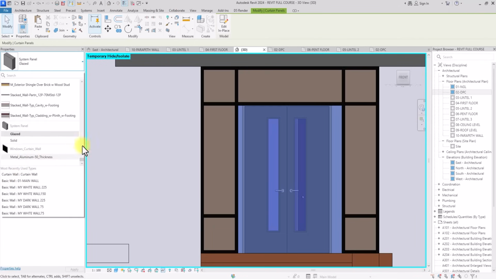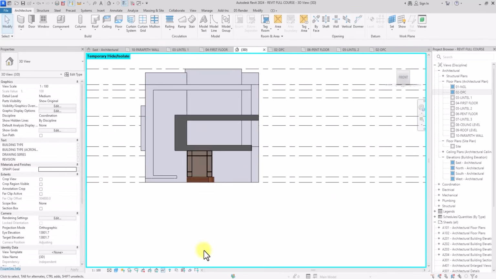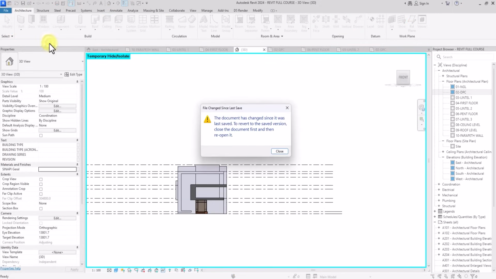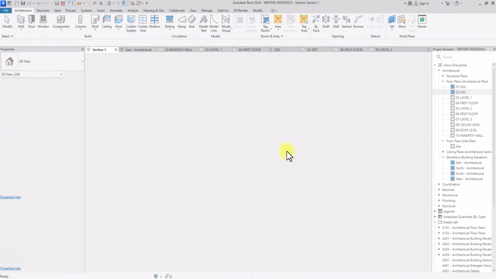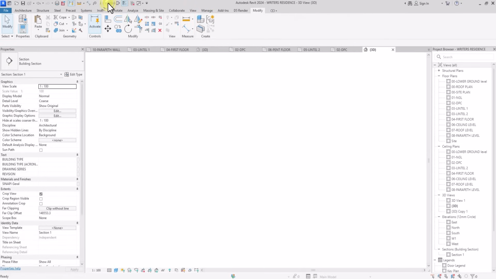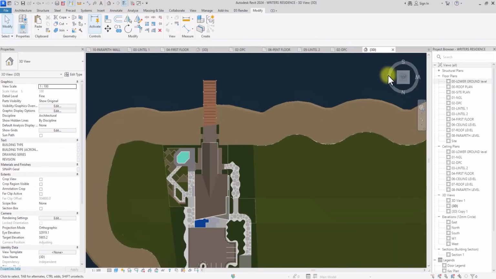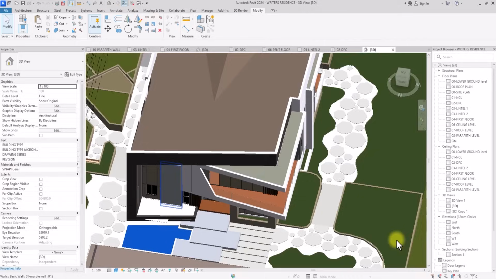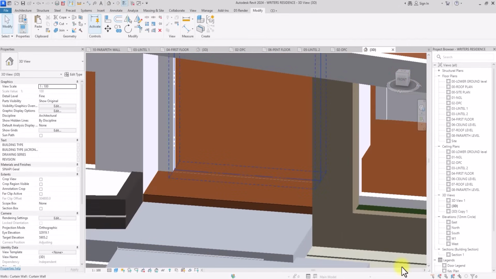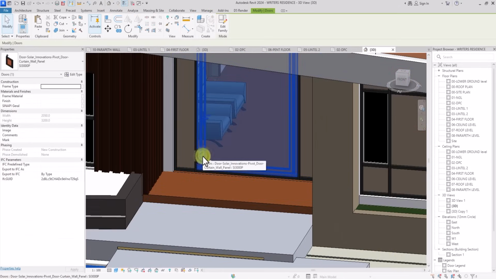So now, since the door didn't actually come in, I'm just going to go back to this other project where I was getting my family's form and see how I'll get this door. So I'm going to try and open it. So the door I want to get is this door. So I'm going to go to the 3D view of this. Then I'm just going to try and get this particular door, this particular curtain wall embedded door.